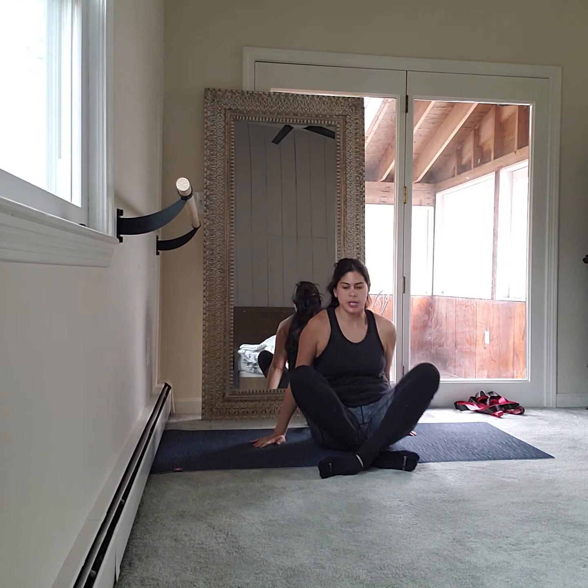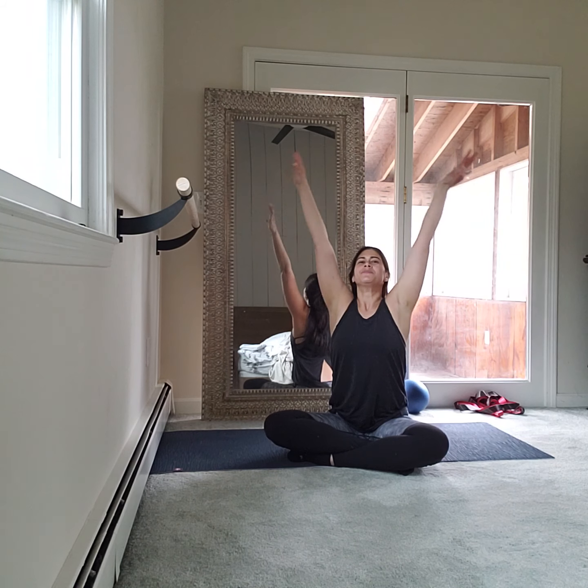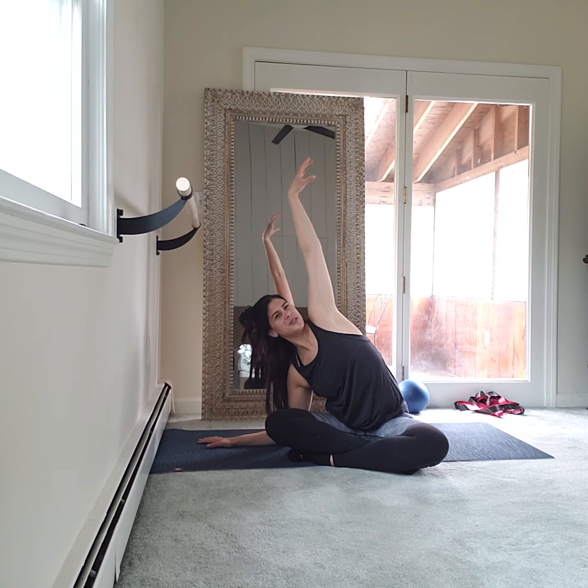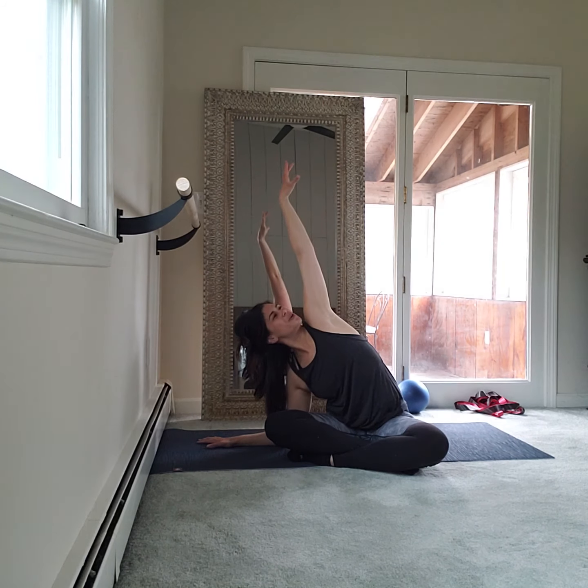Let's finish with some breaths here just to wrap up class. Inhale, arms up. Exhale, press the air away from you. Left hand down, right arm up. Nice little side bend. A lot of oblique work today, all right? So feel this nice stretch. Grow taller even though you're falling to the side.